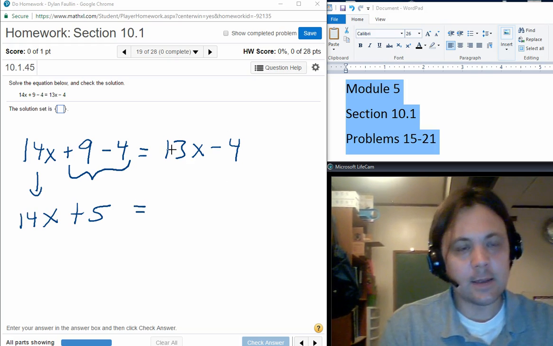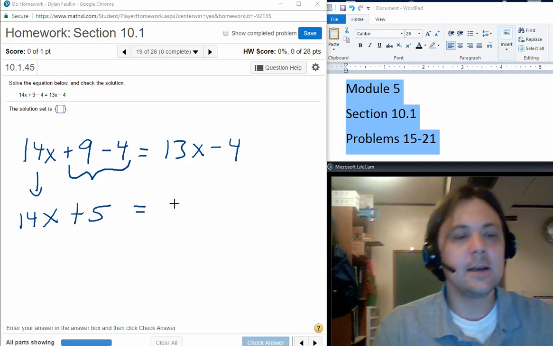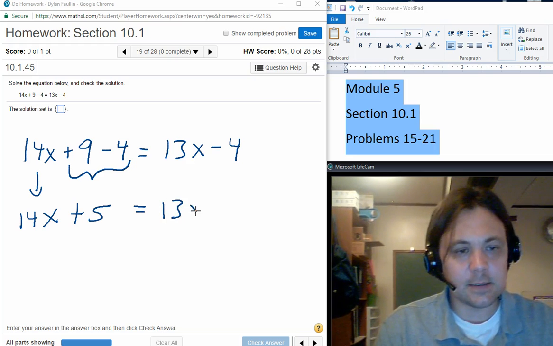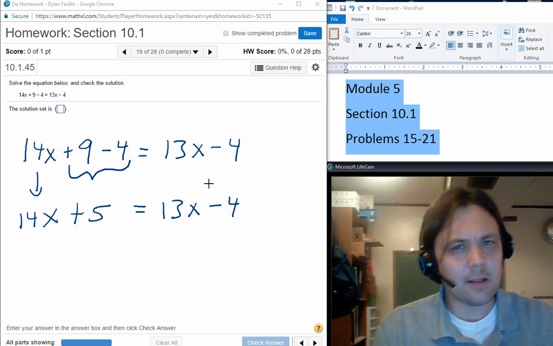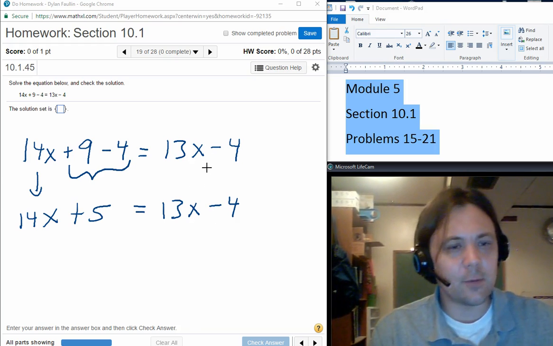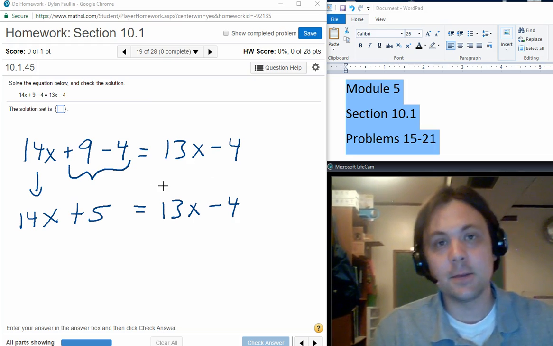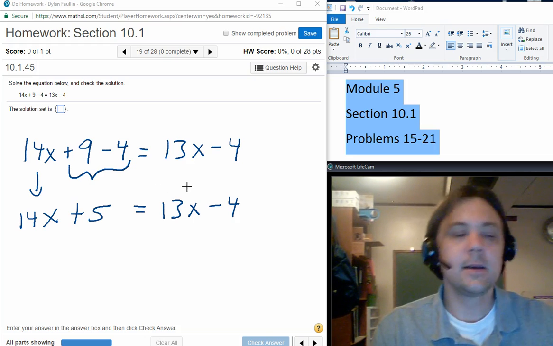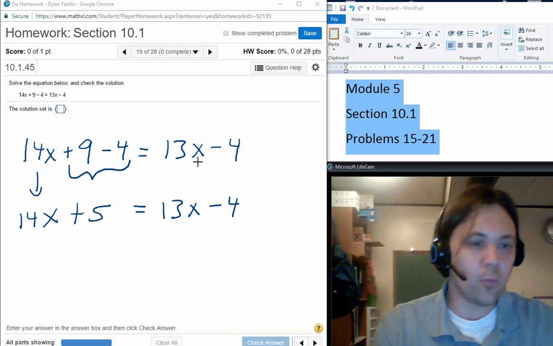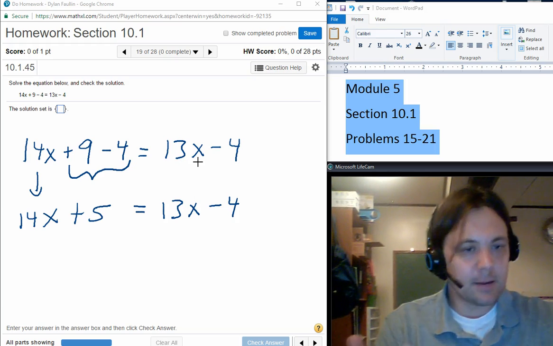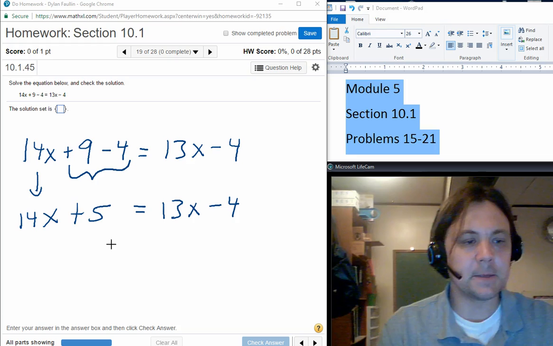Copy the equals down, and I did nothing to the right-hand side of the equation, but don't be lazy and try not to have to rewrite it. Just copy it down to the next line so you can continue your work in an organized fashion. I find a lot of students get a little lazy with that and they don't want to write something down if it didn't change. But one key to doing math well is to be organized. We don't want part of our equation down here and part of it up here and trying to work from one part of the paper to the other. Just bring the information down to the next line so that it's all together so you can have a better idea of what you're doing.